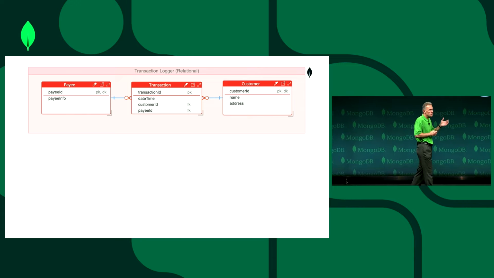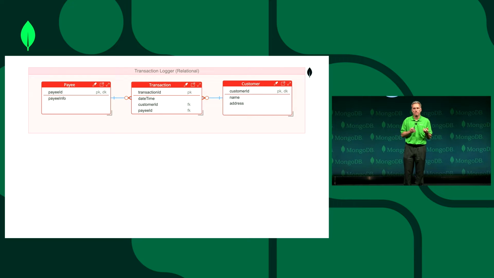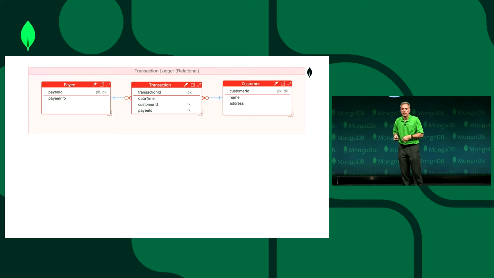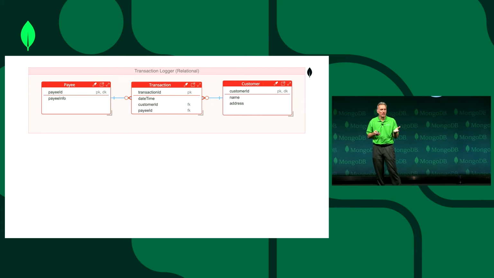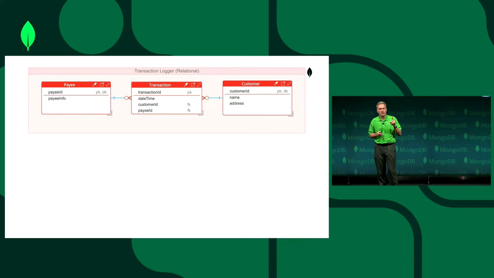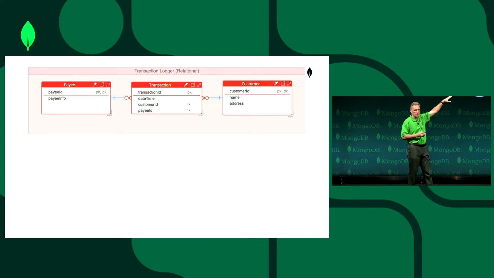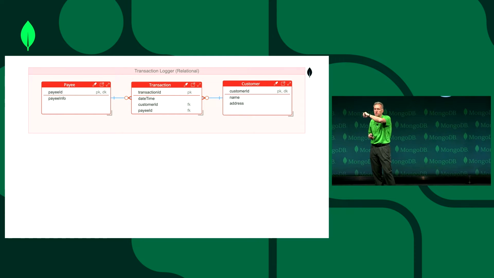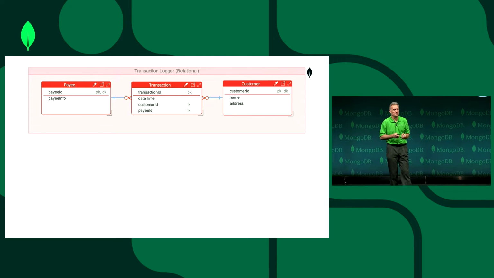If I were to model a simple version of this system with a traditional relational database, it may look like this. We have a customer that makes one-to-many transactions. Each transaction receives or sends the money to another party that we will call a payee or a payer. So the payee is involved in one-to-many transactions. The interesting thing about this entity relationship diagram is that if I were to ask you to do that, each of you would come up with the same solution, because there's only one solution that respects the third normal form.